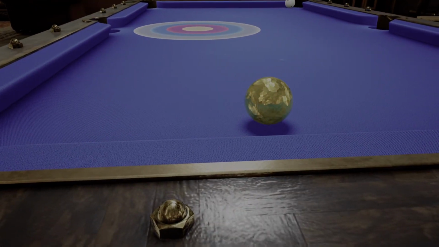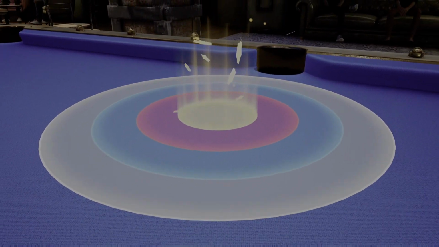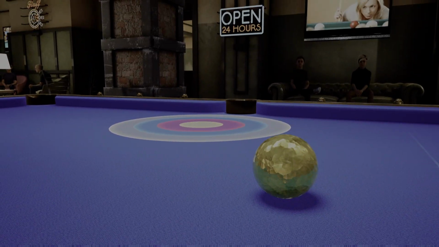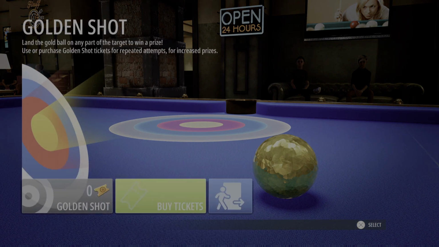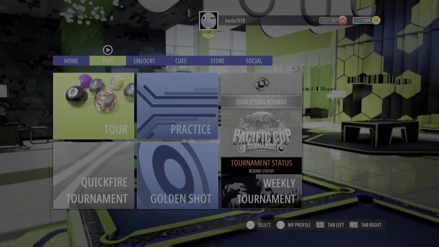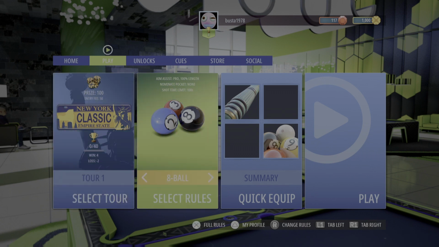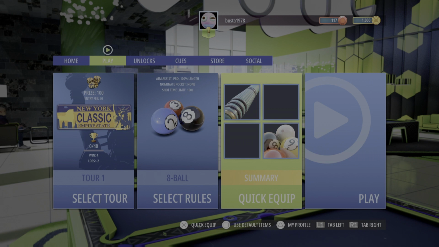Oh shit. That wasn't very good. Totally missed. I'm not going to buy tickets, no. I'm good. So, alright, let's go into tour. Select tour. Entry fee 50. Assist Pro 100% left. Quick equip.